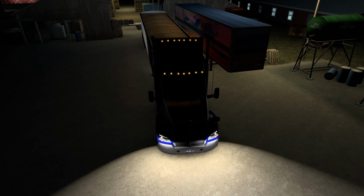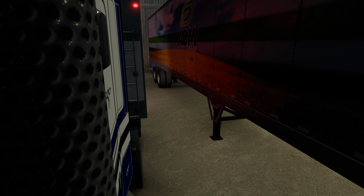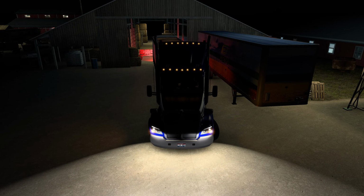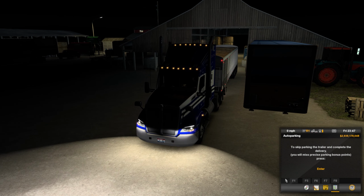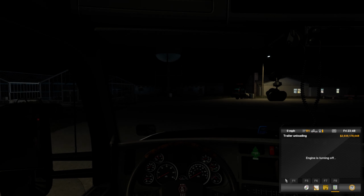I am so confused. Am I supposed to keep going a little bit more back? Alright, I think I have it set up in a much better spot now. We get it? Do we get it? Straighten out the cab a little bit, but it looks like we got it. Cool. Alright, stop the engine. Let's unload this puppy.